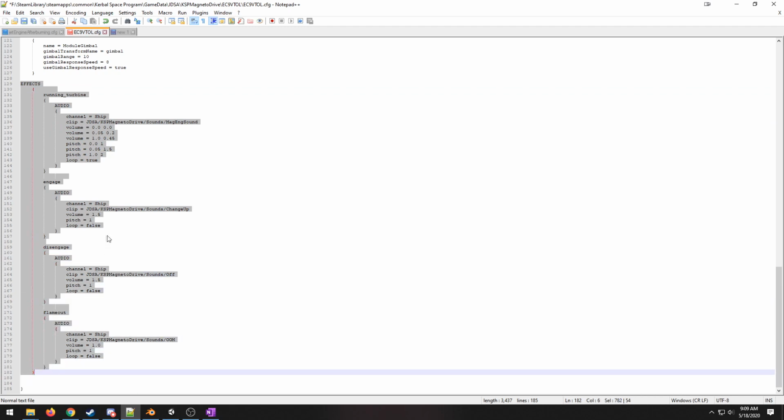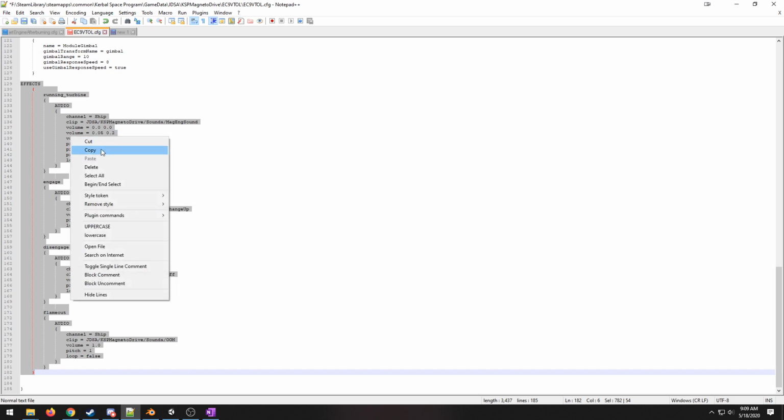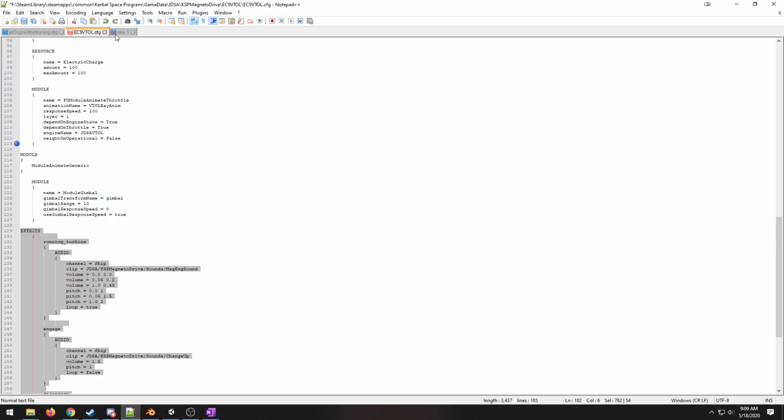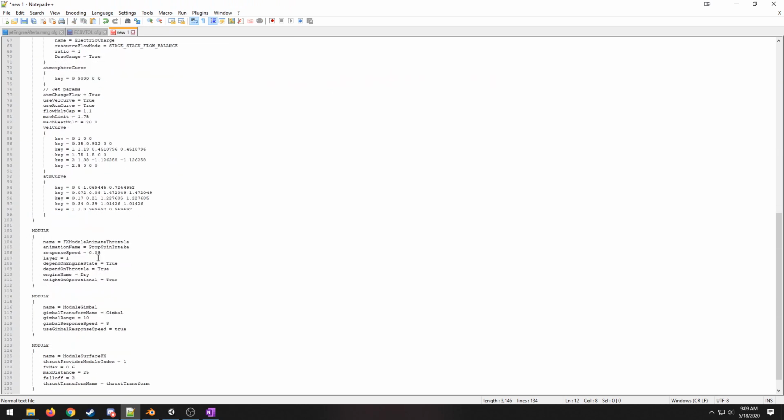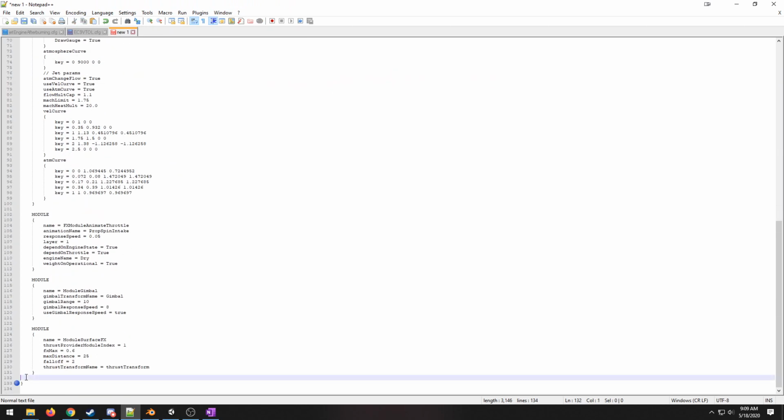To do that, you just have to put everything in your right locations. You see here I have these folders pre-configured. So JDSA, KSP magneto drive, sounds, mags, and then all my sound effects are there. Since I have that pre-configured, I just want to reuse it because it saves me a little bit of time.